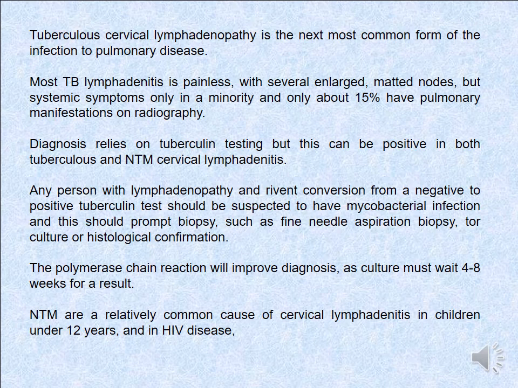Any person with lymphadenopathy and a conversion from a negative to positive tuberculin test should be suspected to have mycobacterial infection, and this should prompt biopsy, such as fine needle aspiration biopsy for culture or histological confirmation. Polymerase chain reaction improves diagnosis, as culture must wait 4 to 8 weeks for the result. The NTM are a relatively common cause of cervical lymphadenitis in children under 12 years and in HIV disease.